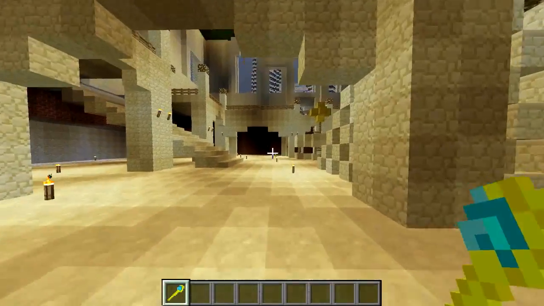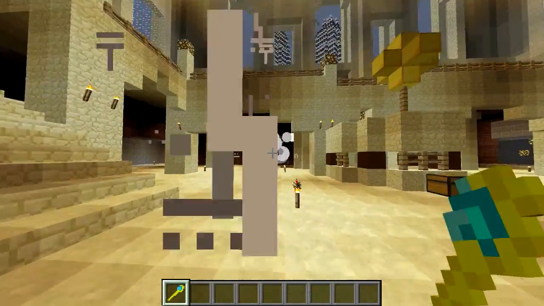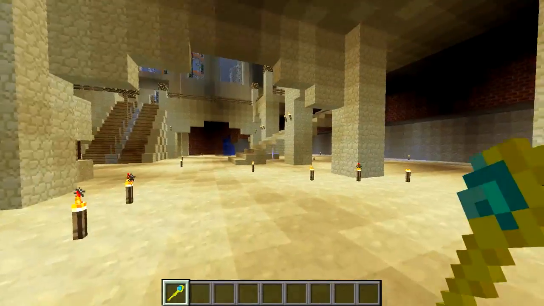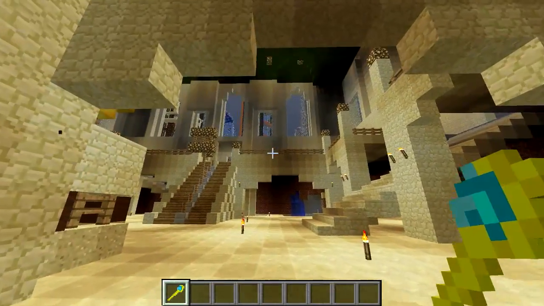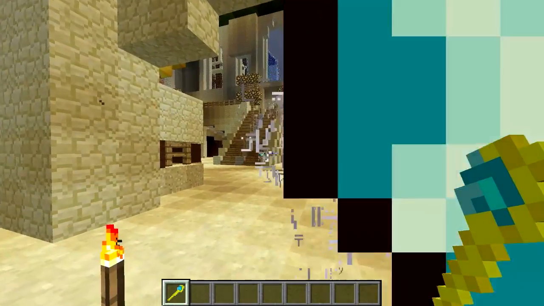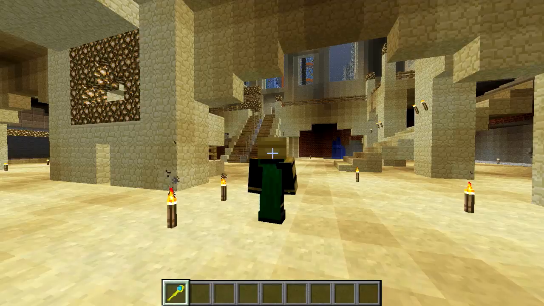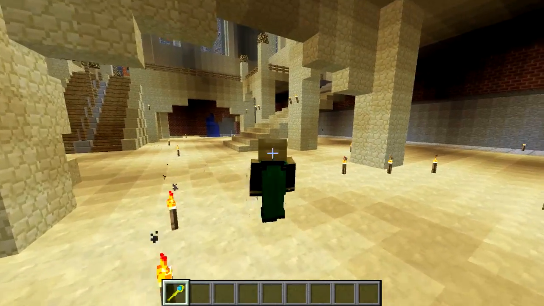So let's try it out with this Enderman. Blow up, Enderman. Oh my god, I'm just ruining this awesome place right here. It's just overall an amazing effect. I just love it. And look at the particle effect that it shoots off. It's just awesome. Overall awesome.